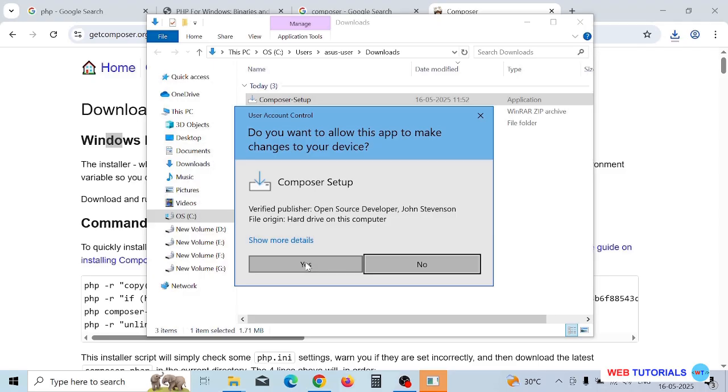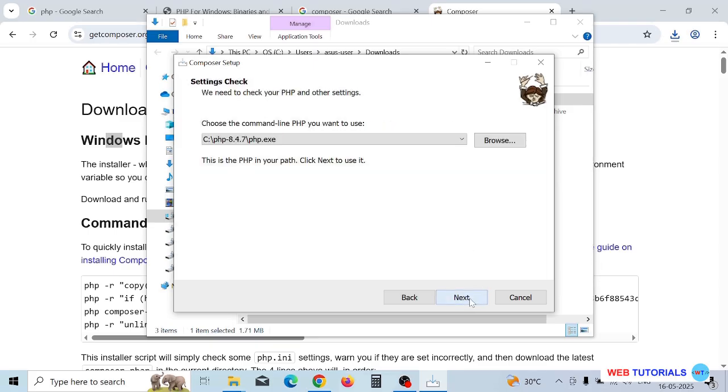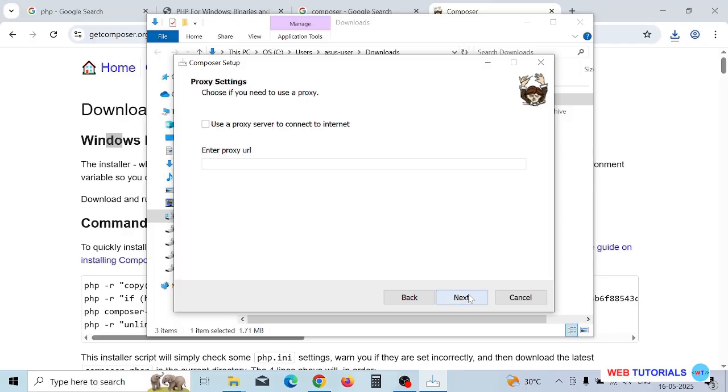Click Yes to confirm. You can skip this. Click Next. Composer setup has detected the PHP installation path. You can see here. Click Next.